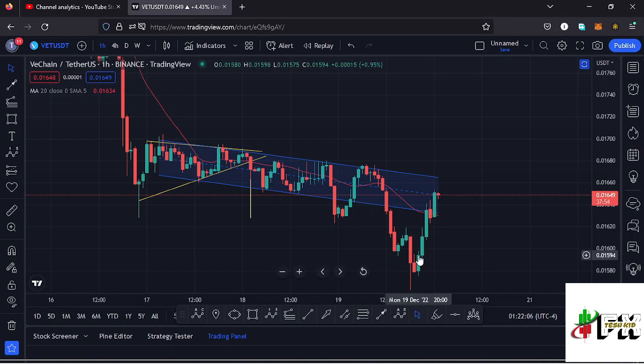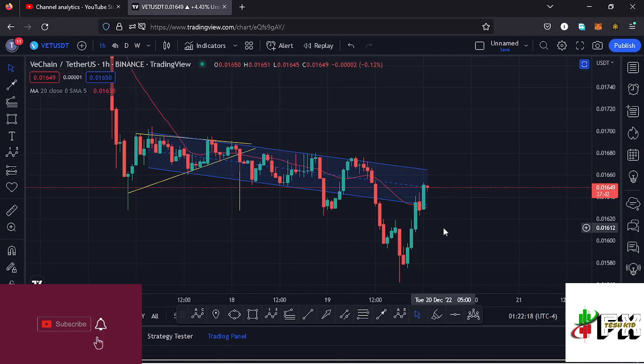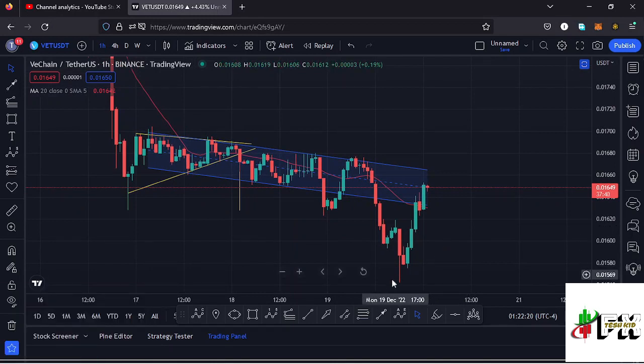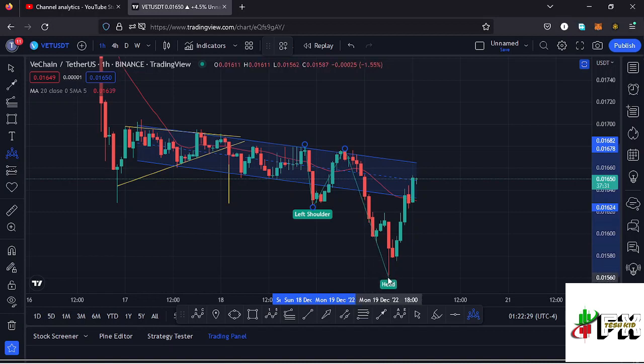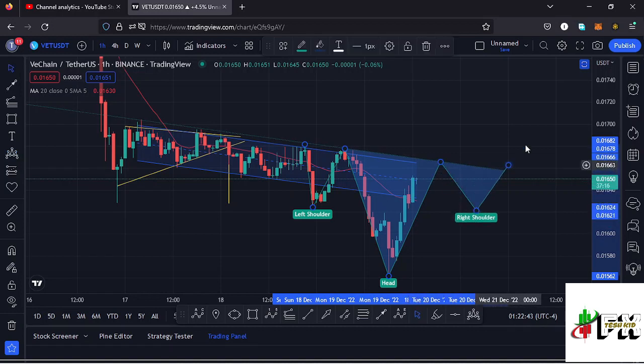And here on the 1 hour chart, you can see we have managed to break above the 20-day MA, meaning it's now acting as support. And in that movement to the upside, we have also seen another chart pattern that is in formation, which is giving me a bit of a short-term bullish movement to the upside. If I draw it out, that chart pattern is a head and shoulders pattern. We can have that as the left shoulder of that head and shoulders pattern. Then we have seen the formation of the head, and right now I'm expecting Vechain to complete the formation of the neckline, then expect the right shoulder, then from there we can expect a breakout to the upside.